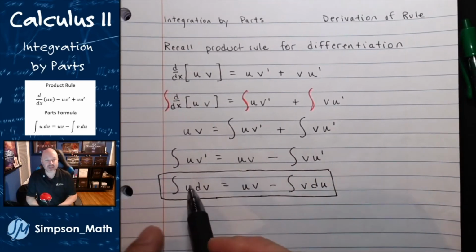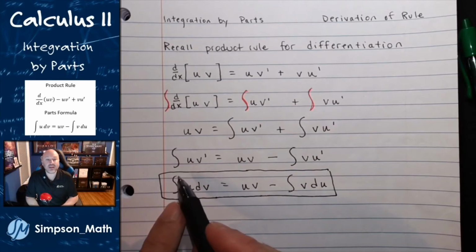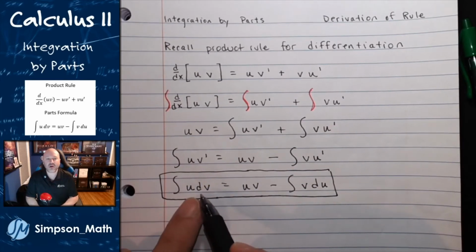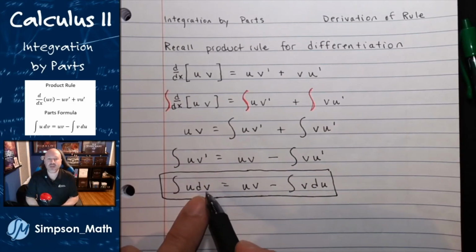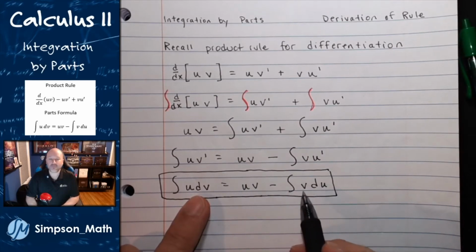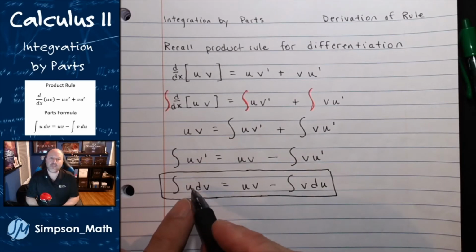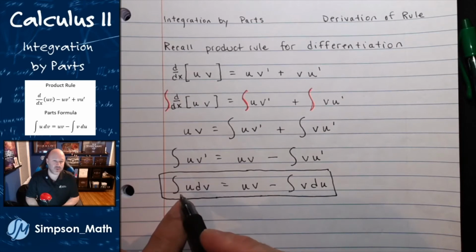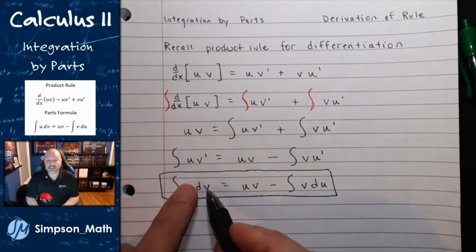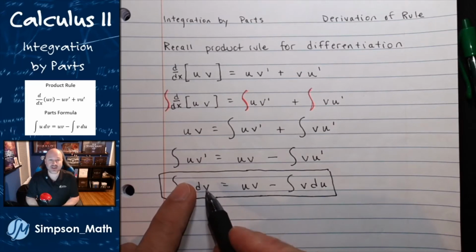And it's convenient. If I'm trying to find the integral of some product, then I can just use this formula. Now the product is very particular. u represents some function that maybe I can find a du, and dv is some other function that maybe I can integrate and find v.